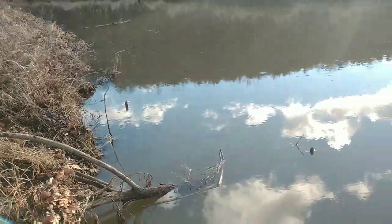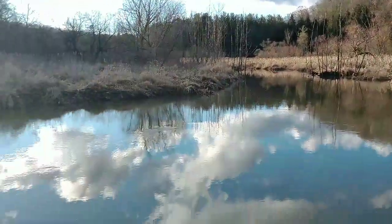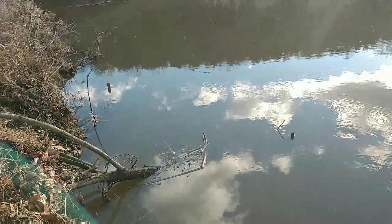As you can see, just barely the tops of a couple of my stakes are out. And all the 110s over there in that little feeder creek, they're pretty much buried too. Didn't flood quite as bad as I thought it was going to, but definitely put me out of commission at this spot. So we're gonna get these out of here and go check those other couple wetland spots. They should be fine and still working good. And we might have something here, I'm not sure yet, so we'll see.